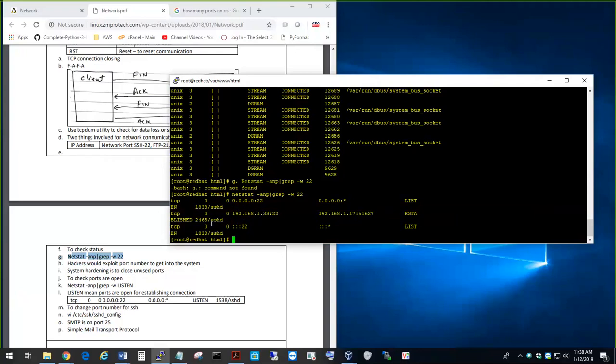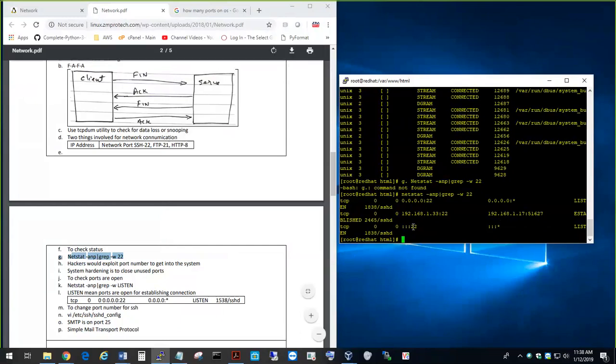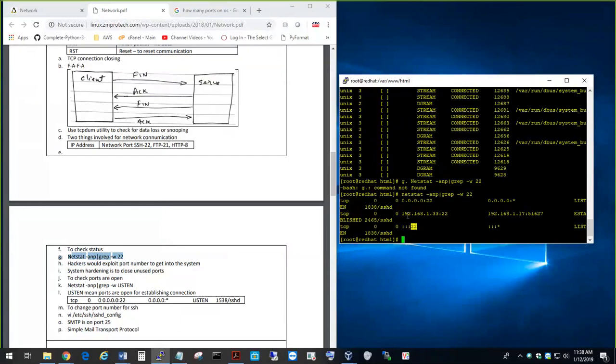And that TCP connection is used by SSH. You know how you can connect from one computer to another computer? This is also being used to establish a connection to the outside world. This is very important, port 22. It will be in your interview. What is the SSH port? It's port 22.